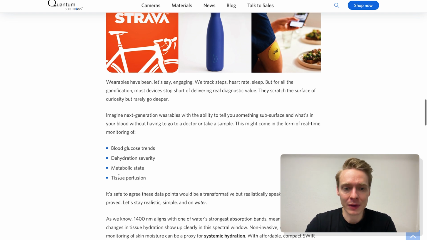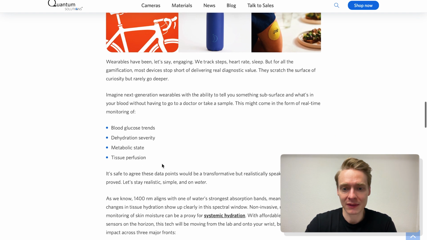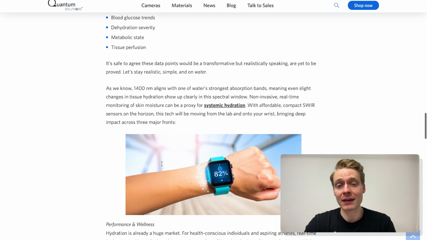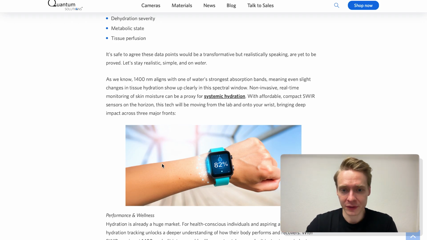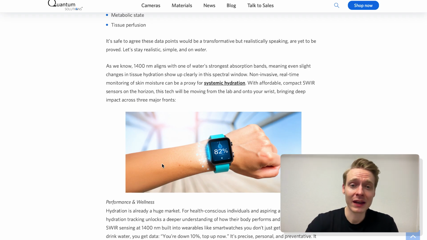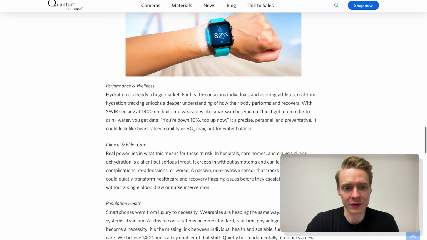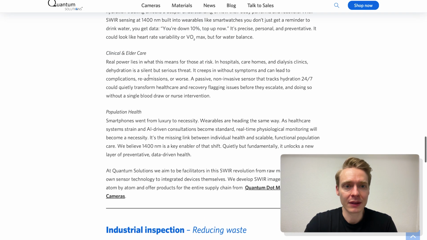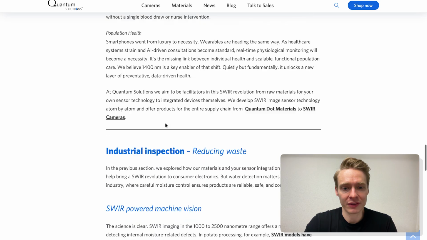And there are also other ones, tissue perfusion, metabolic state. And again, if you can measure water, like how much water is coming from your skin, how much you're sweating, you can access this information better or tune this information better. And there are different cases brought up here, like performance and wellness, clinical and elderly care, population health, and so on.